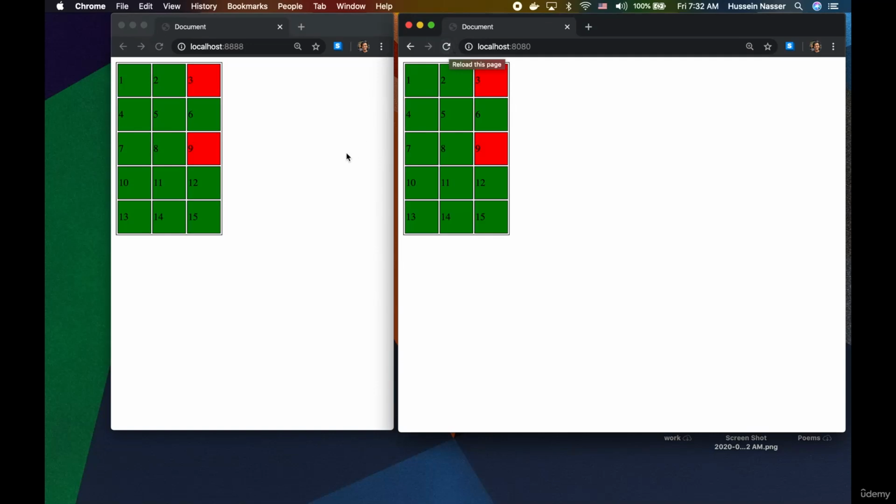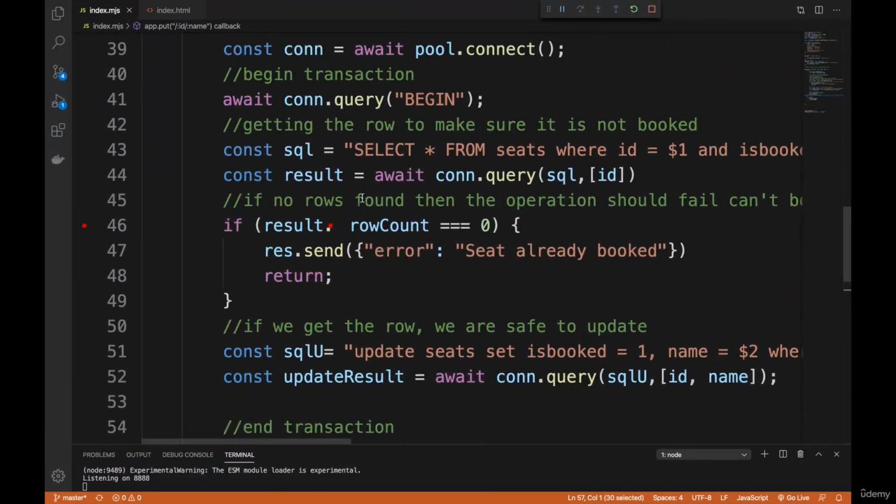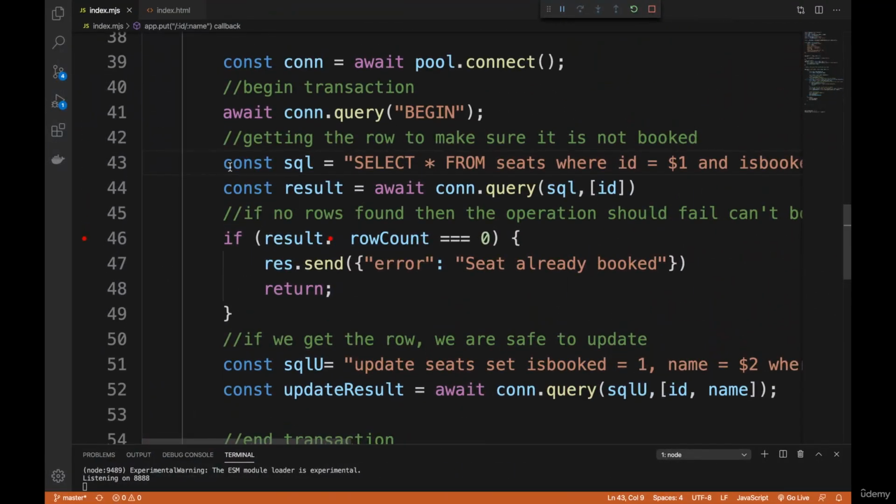Here is the flaw of this design. The problem with this design is double booking can easily happen. Not on my single machine, obviously, but if you have a flux of requests coming at the same time, you will get into a situation where both statements actually at the same time, you can imagine them executing in parallel. They query, the seat is available, right? The first transaction queries and says, oh, the seat is available, and it reaches here. And the second query also queries and also finds out that the same seat is also available, right?